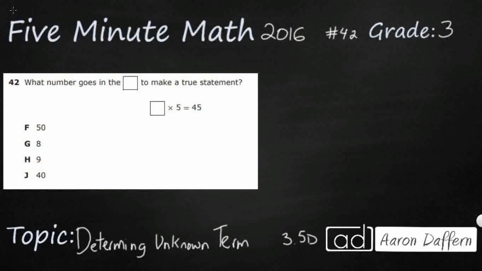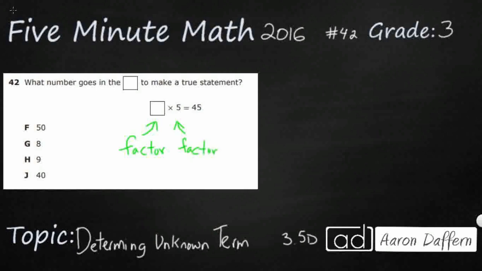So this might seem like a fairly simple problem, and if you know your multiplication facts, then you could probably just circle the answer and move on. But let's take a moment to see why this might be a little bit tricky. We have a box right here, and it's missing. In case we're not sure, this is called a factor. Basic multiplication facts like this have two factors.